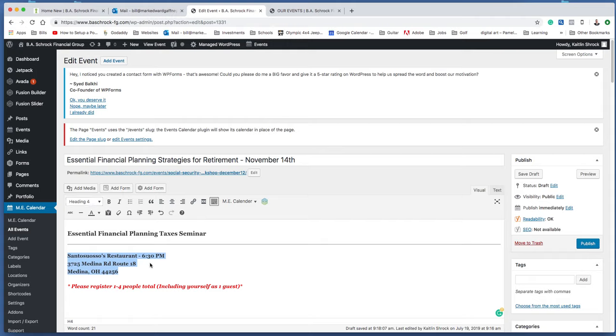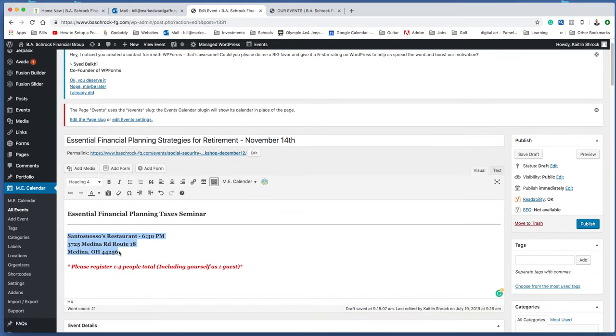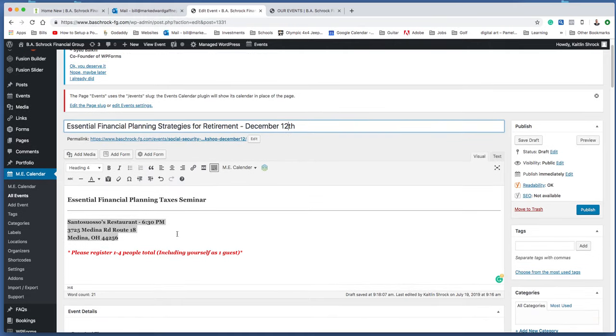And what I would do is just go in and change your location here. It's best just to put it here because then it'll be on the event, and I'll show you that. So let's say that this is going to be December 12th. Now this is kind of important here because this is what's going to show up at the very top when they click the info. This is going to show up, so you'll see that here in a second.